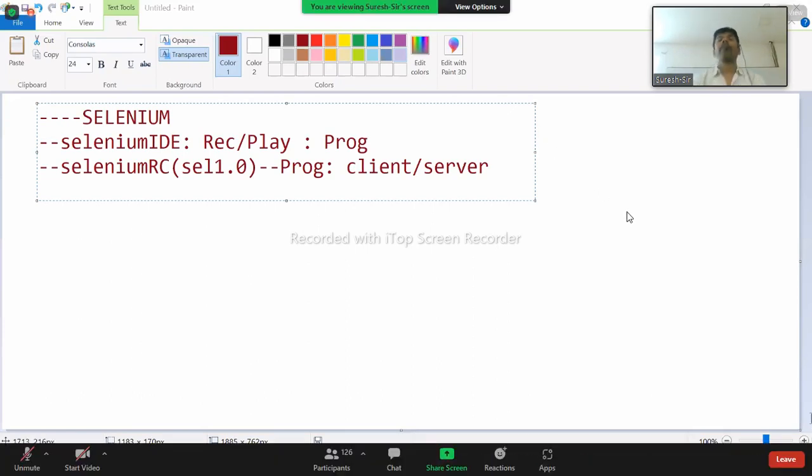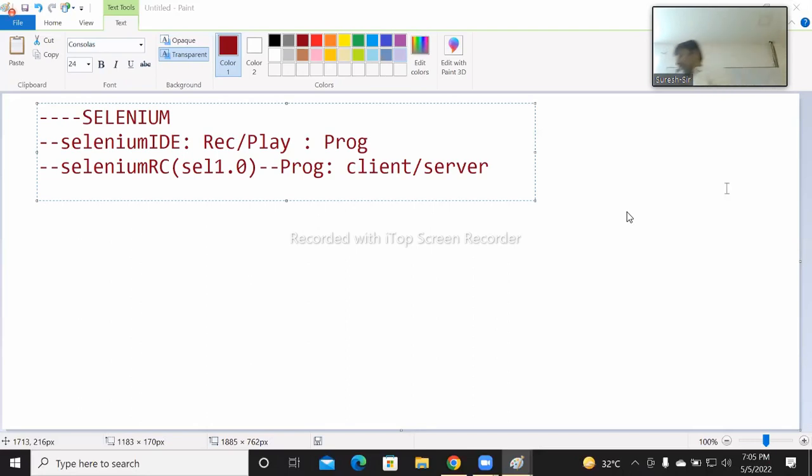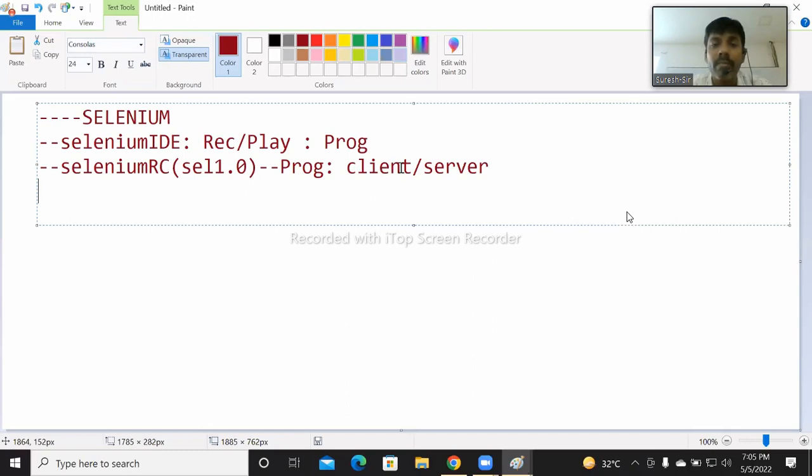What is the drawback of Selenium RC? Client and server. Consider that the client is one browser and the server is one more browser.